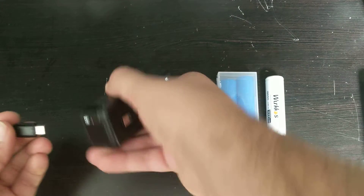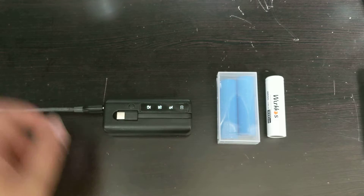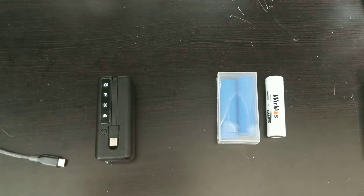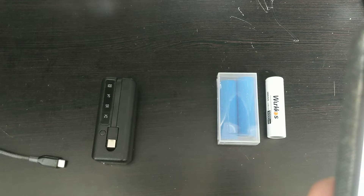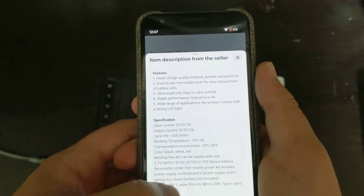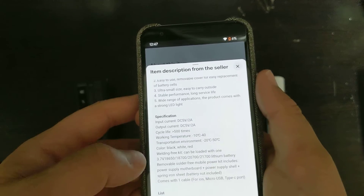Let me show what happens when you charge it — if you put the Type-C cable in, it will start charging. The 100% indicator is blinking because it is 75% full, and it's showing 75% full on the indicators. They all come with four battery indicator LEDs. Now let's try to charge my phone with it. Let's talk about the specifications: the input is 5 volts at 2 amps, so if you're charging it it's going to charge at 2 amps, which is really nice. The output is also 5 volts 2 amps, which means it should charge your phone pretty quickly.